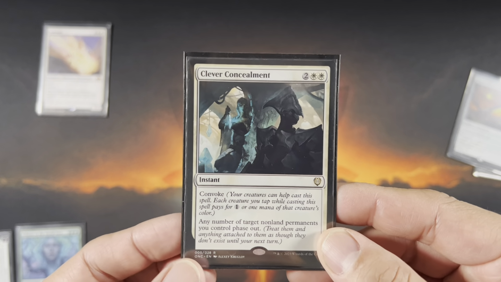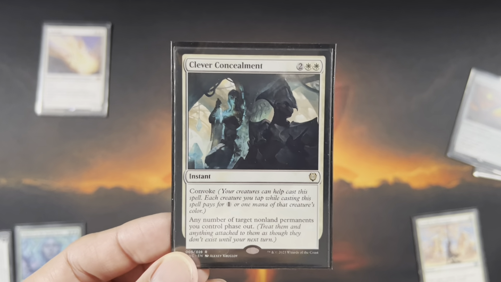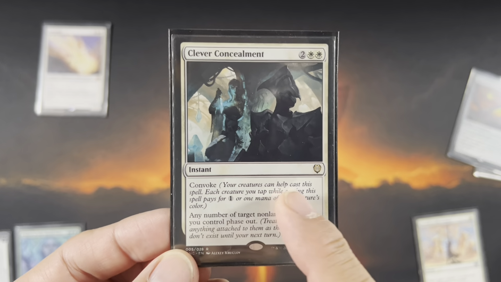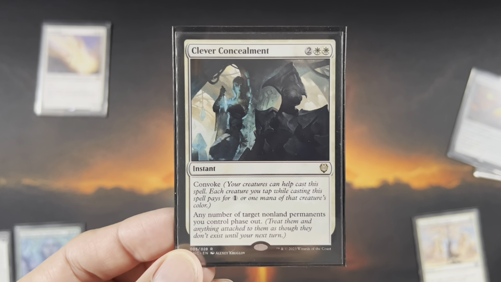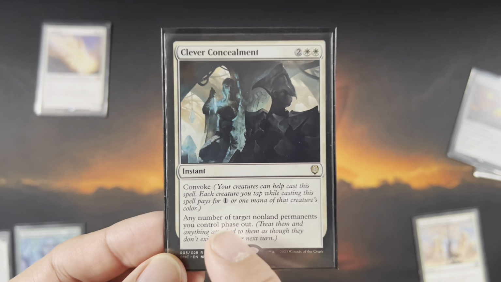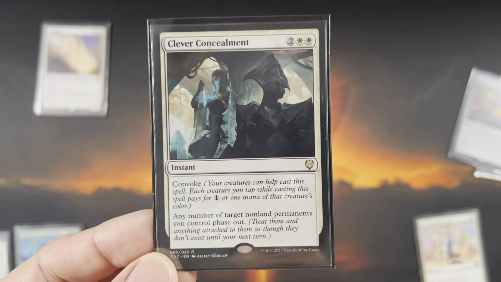Moving on to another white card that came in, Phyrexia: All Will Be One Commander. Clever Concealment. 2 white white. Instant. Convoke. So your creatures can help cast a spell. Each creature you tap while casting a spell pays for 1 mana or 1 mana of the creature's colors. Then any number of target non-land permanents you control phase out. Treat them and anything attached to them as though they don't exist until your next turn.